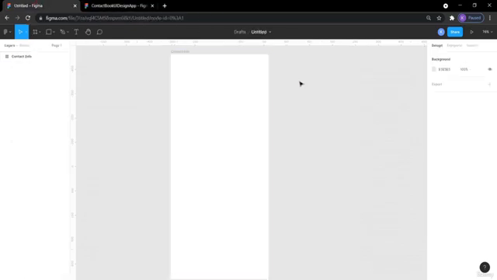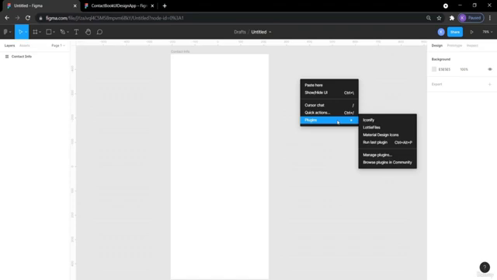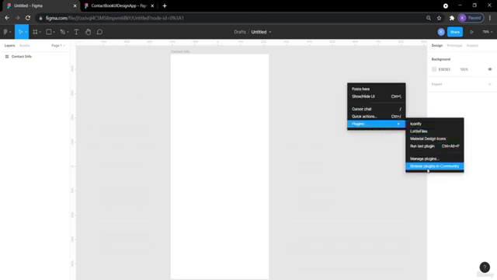The ellipsis. So I'll right click and then go to plugins. From our previous lessons we learned how to install plugins. If you've not installed plugins, you would have to go to manage plugins or browse plugins. Browse plugins is where you learn to install the plugins, but we already have done that. So I have the Material Design icon and then the Iconify, which were taught in the previous lessons.